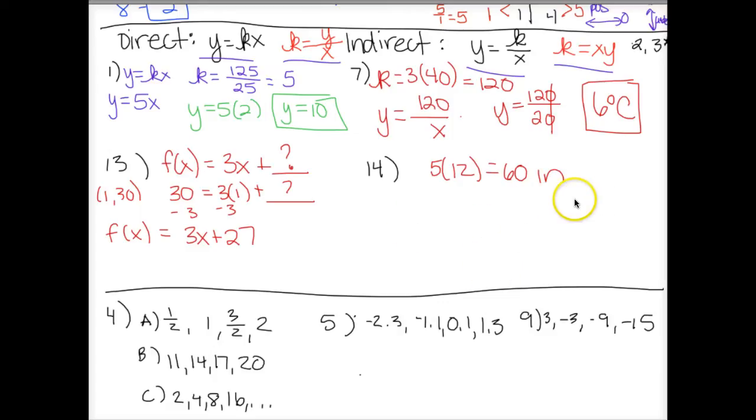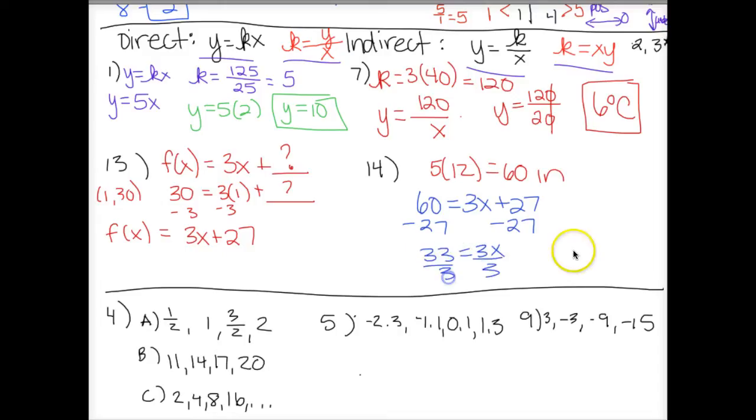How you get that could be a bunch of different ways. You could just continue the pattern from the table until you get to a height of 60 and see what the number of chairs is. That probably takes a little longer than using the function, which is what I would do. So that if 60 inches is the limit, then I just do 60 equals 3x plus 27. I subtract 27, which gives me 33, equals 3x. Divide by 3. I see that x is 11, so that means that it would be 11 chairs. That would be the maximum.